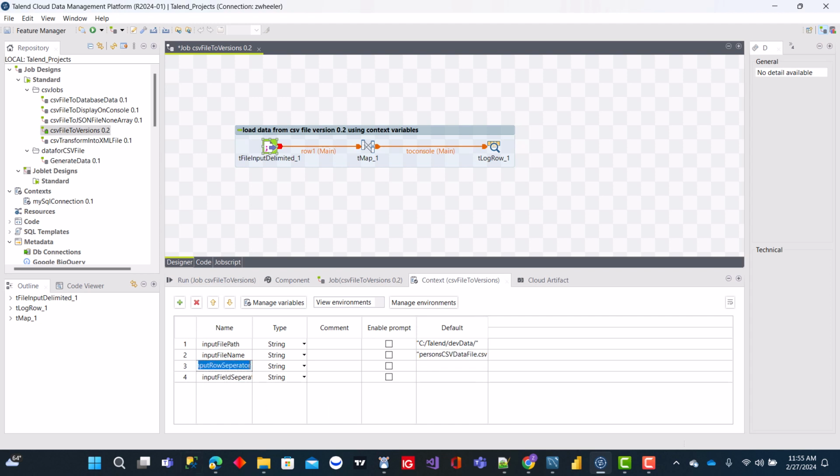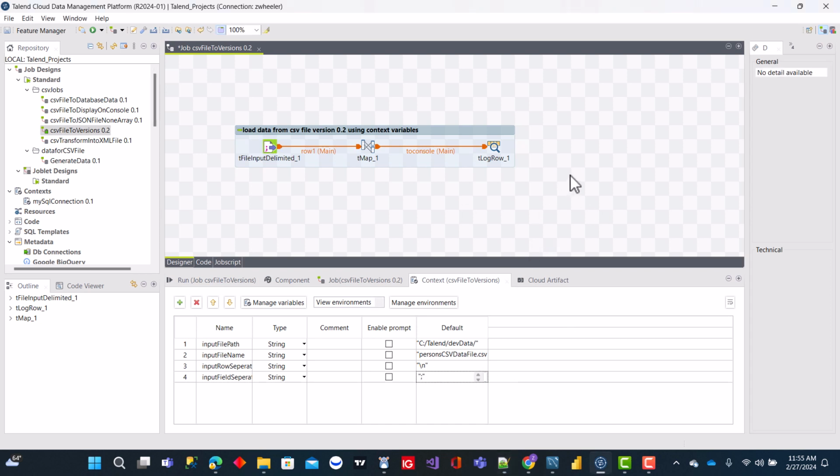My row input separator is the default. I'm leaving it as is. And my input separator is going to be the beautiful semicolon. Okay, which is the default for Talend. All right.